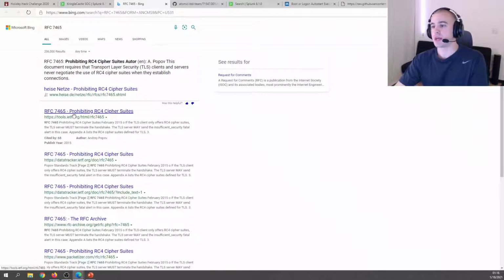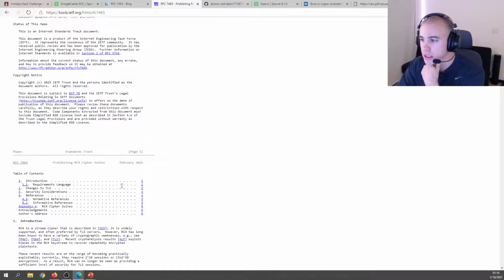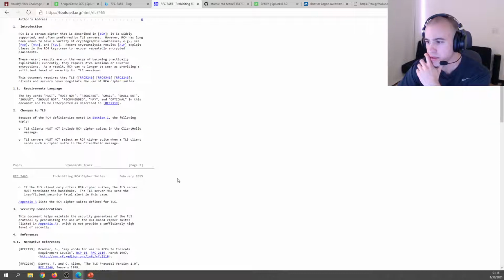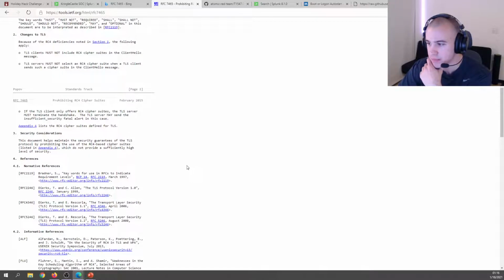So this is actually an RFC document that talks about prohibiting the use of RC4 ciphers, which is a weak cipher suite. There's some stuff with Kerberoasting that you can do with RC4 cipher suites, but the TLDR of it is that it does not provide a sufficiently high level of security.